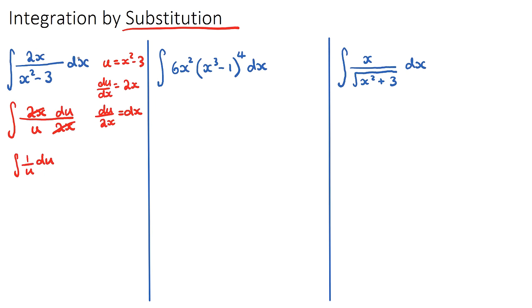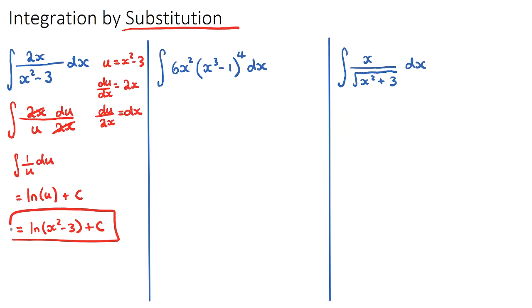And just remember, this dx and this du is just attached to any integral. It means we need to integrate that letter. So when we're at this stage, we're just going to integrate 1 on u in terms of u, and the integral of 1 on u is just ln u, using our integral knowledge, plus c. Now this is our integral. And then to our final step, we can't leave our answer with u in there because u was just a tool letter that we used. Let's replace u with what it originally was, x squared minus 3, plus c. And this is our answer.